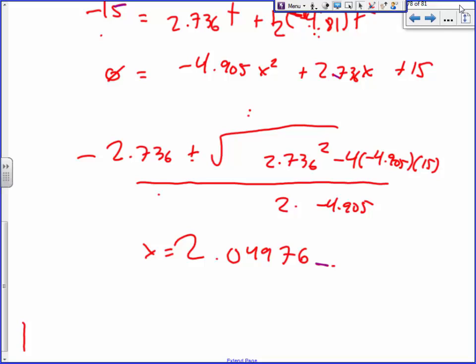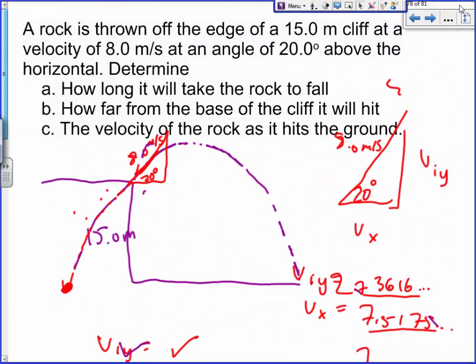Okay, what else do I have time for today? We're kind of hitting the end of class here. So we can finish off this example, and then I think we'll just have to call it a day for now. Okay, so we figured out how long it takes the rock to fall. That was a pain. But the good news is once we've calculated that length of time, most other things are not quite so bad.